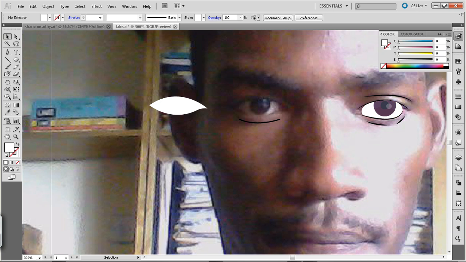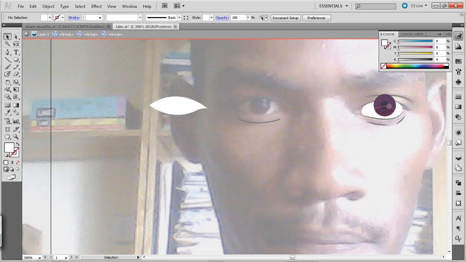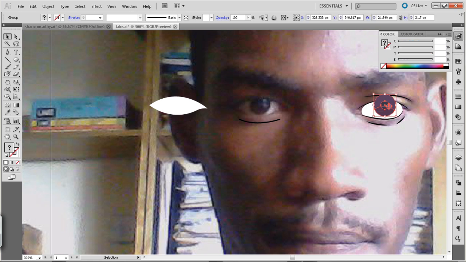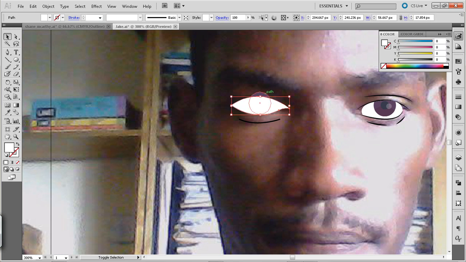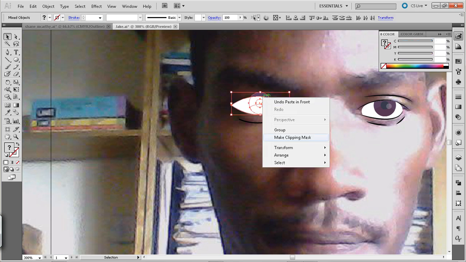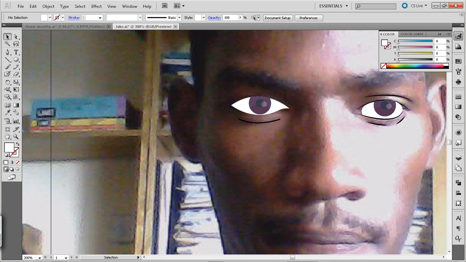And I'm gonna be a little lazy with this. I'm just gonna copy this eye that I have here. Right? Copy. Paste it over here. Oh no, it seems like one eye is bigger than the other. Never mind natural inflections. Copy. Paste this over and select that path and just create a clipping mask right there. Okay.